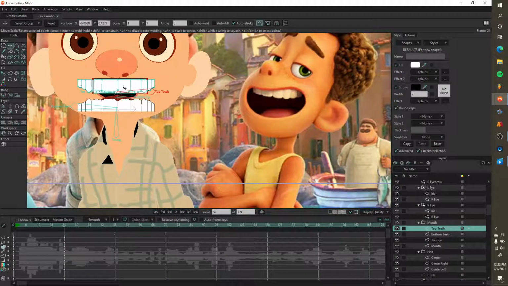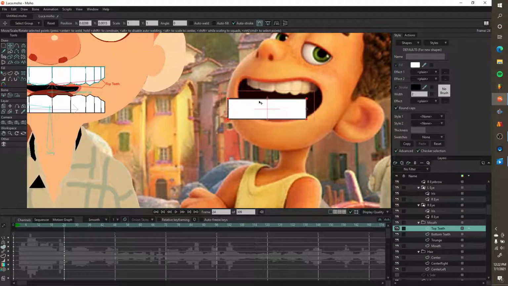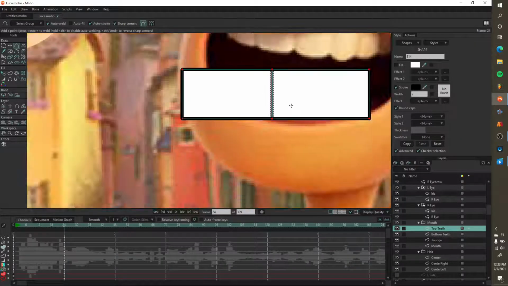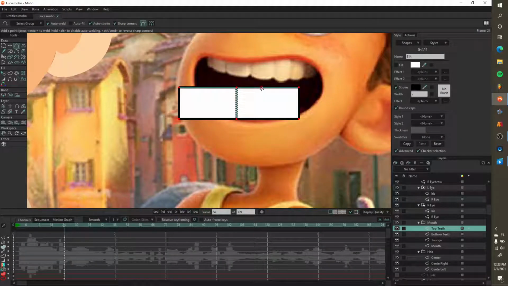And I think what I did exactly is I brought it over and used this as a reference. Kind of. So I said, okay, 1, 2 is the main one. So I broke it down. I clicked A for my points tool. It has sharp corners and auto stroke selected, but not autofill. And I said, okay, I'm going to select here, and I'm going to go down like this, holding shift to make a straight line down, and auto weld is not selected. So you're going to want auto weld selected. My apologies. I'm holding shift, click, drag down, and then you probably heard the click. Okay, now you have a middle done, and then I'm going to do the same thing here. You click and then drag it down. Click here, drag it down.